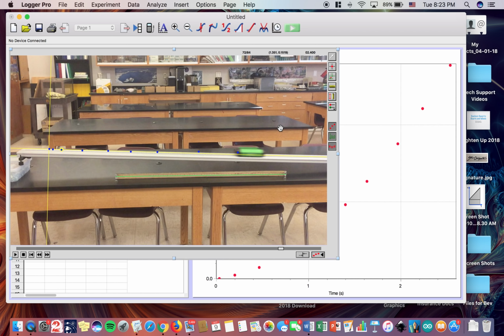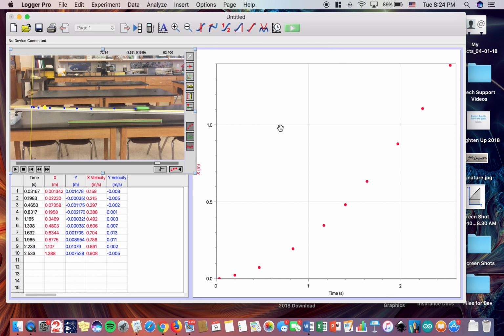I'm going to say OK to that, and if I hit my Control R again and look now at my position data, you'll see the time is in seconds. It's always been in seconds by counting frames, but now the actual position along the incline is measured in meters, and that's reflected in the graph as well. So that's the two important steps in analyzing the data, is to be able to set a frame of reference and to set your scale. And with those two things set, then we're ready to move on and analyze our graphs as a final step.